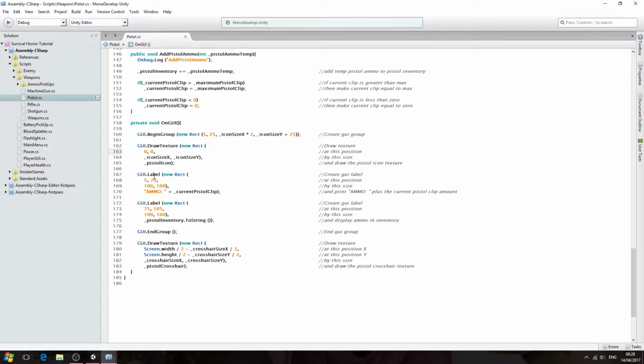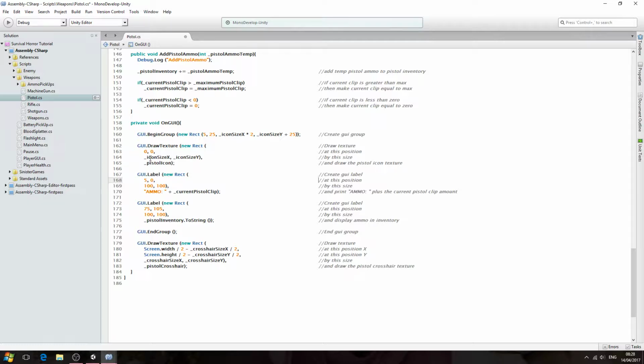So the position we want is, and let's try, we'll have 0 on the height, and let's have a little think about this for the moment.